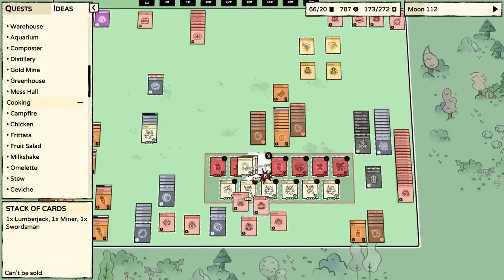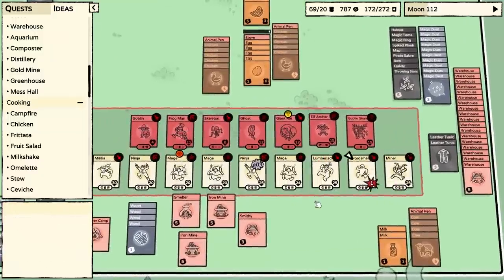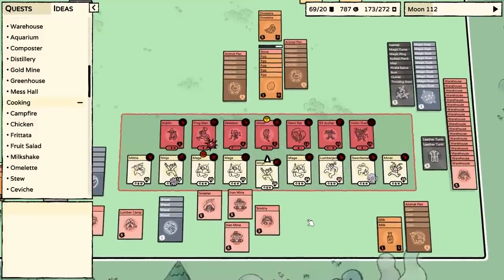Attack! There's a lot of them. Wow, I can't even add... There we go. The miner, get in here. Nice. That is a big portal attack. There's ghosts and goblins and archers and frogmen.